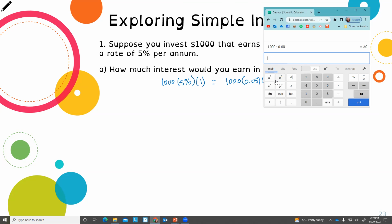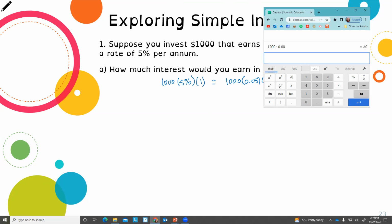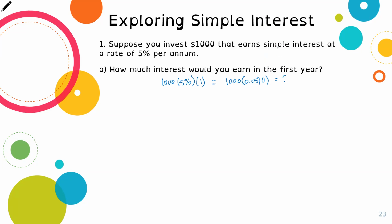Now your calculator might have a button like this that is a percentage button. You can use that. So how it works is that you do 5% of 1,000. It gives you the same answer, but I would strongly encourage you not to rely on your calculator. I would encourage you to change the percentage to a decimal for yourself. Anyway, so that is equal to $50. So in that first year, if you've invested $1,000 at a rate of 5% per annum, at the end of that first year, you're going to get $50 back just because you invested that money.